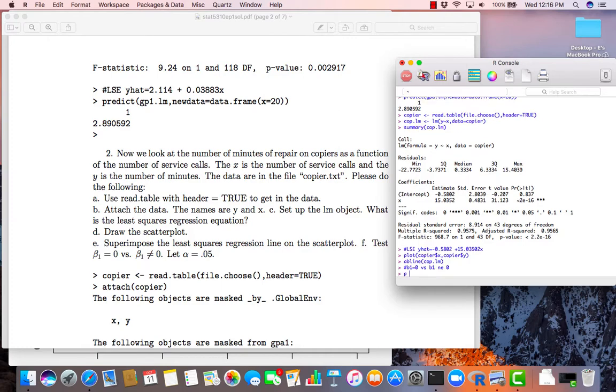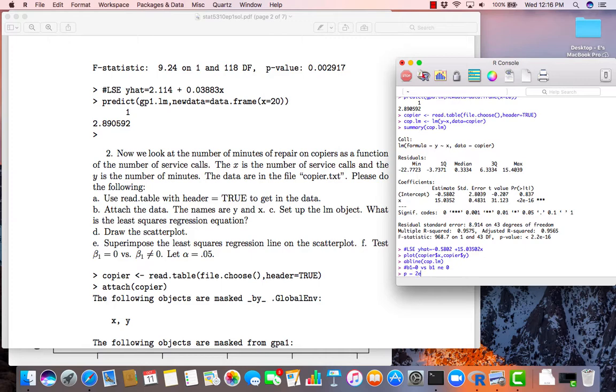The p-value you're going to get from the x row, all the way over to the right, and it's less than 2e to the minus 16.